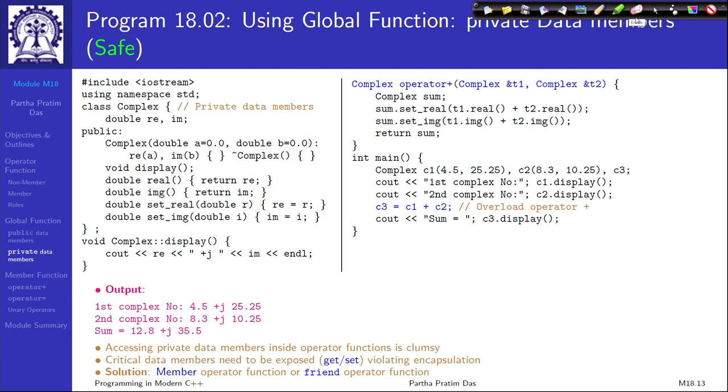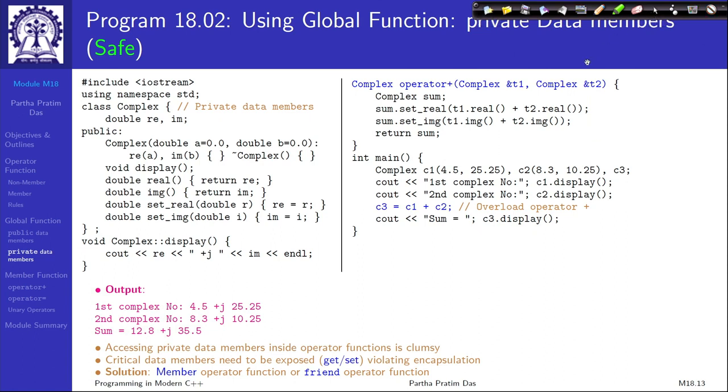So, what is the problem that you are getting into? You have a global function, which is an operator function. It needs to use the internal state of the object to be able to define that operator function, and being a global function it cannot do that. If you put those data members in public, you have information leakage, it is not safe. If you put them into private, then you can follow the information hiding paradigm, but you can see how cluttered this code is becoming with real, img, this, that, a lot of get and set calls.